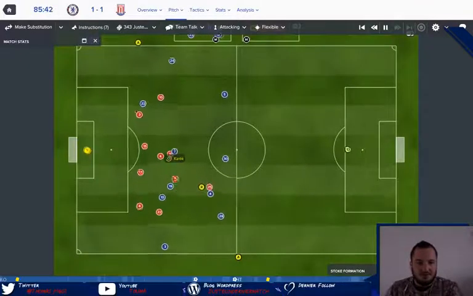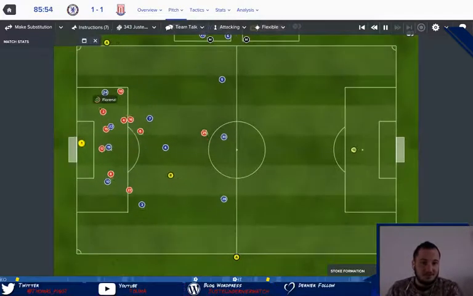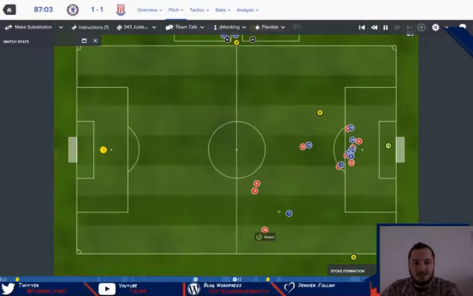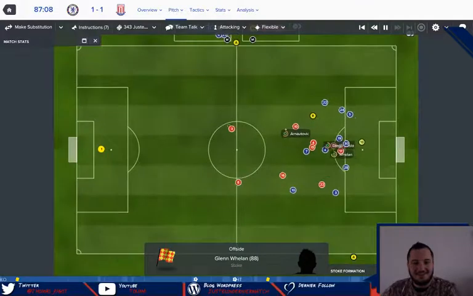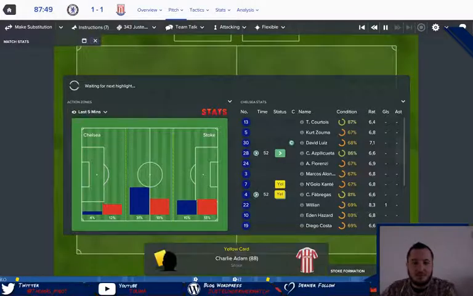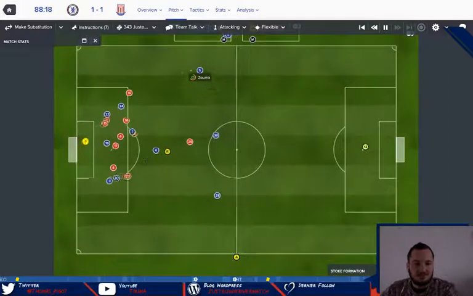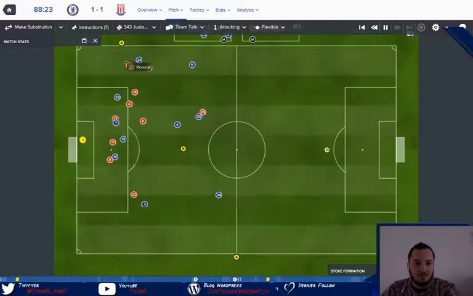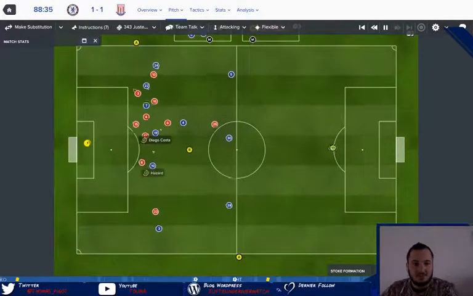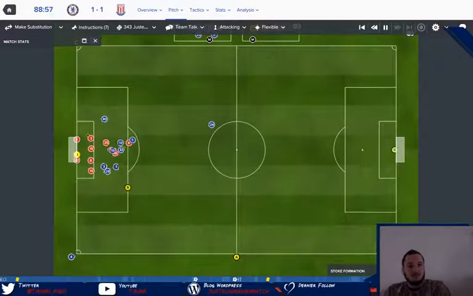Diego Costa, Kante. Good ball for Florenzi, good cross, but another... Today's game problem was mainly the crosses, I would say. With one good cross, it would be 2-1, or 1-0 because of the penalty and the free kick, which are static goals, I would say. Florenzi, bad cross. You've got some people on. Yeah, exactly that, but it's like playing versus the bus.